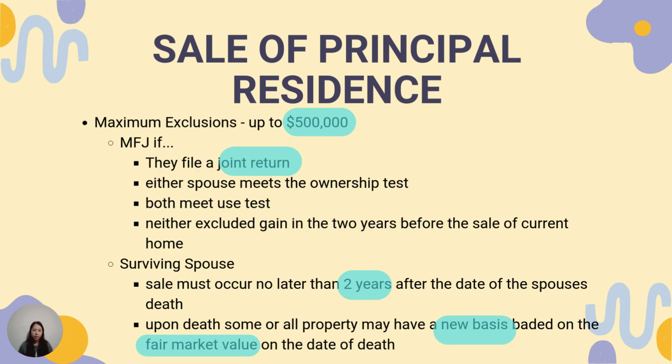So once you've determined that, yes, your principal residence does qualify as a principal residence, and we're trying to calculate the capital gains you make from selling it, you're going to need to know the maximum exclusion, or the exclusion that the taxpayer could take. And an exclusion is basically saying that, hey, this portion of your capital gains you don't have to pay tax on if it's for a principal residence. And the maximum exclusion that a taxpayer can take is up to $500,000.